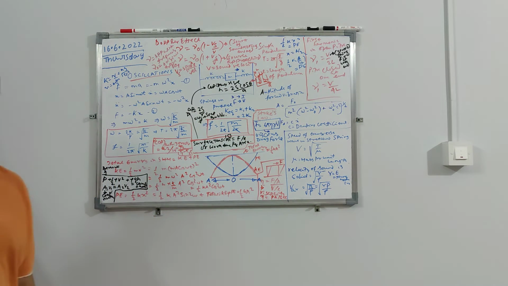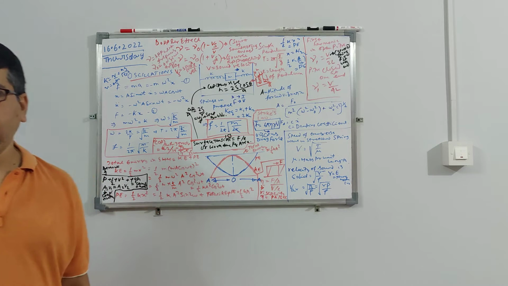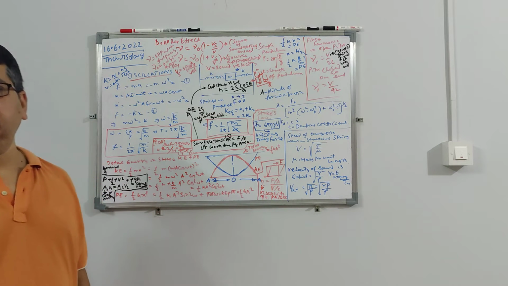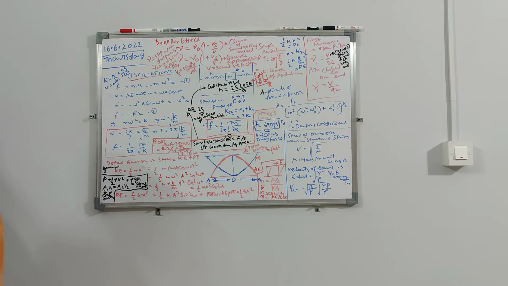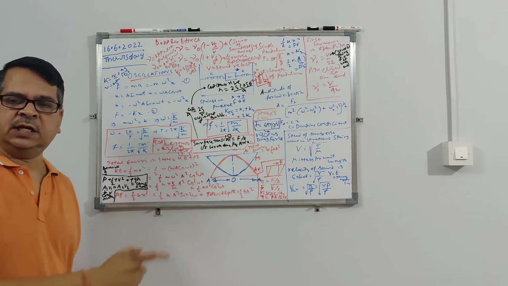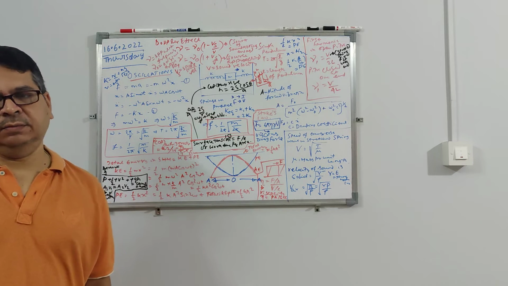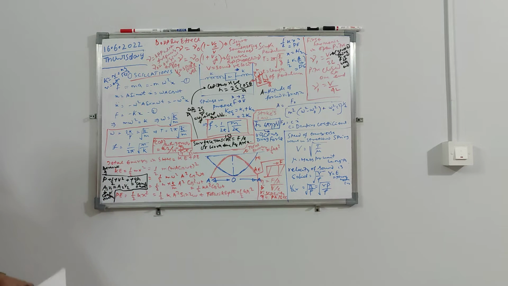So L is nothing but the length of the pipe. For the first harmonic. If it becomes second, third, it is N into V by 4L, where N is equal to 1, 2, 3, like that. So they will ask, whether they will give a frequency, and you have to find out which harmonic it is. If you know the frequency, you can find out which harmonic. If the harmonic is given, you can find the frequency. So that's it for your class 11, part 2 book.